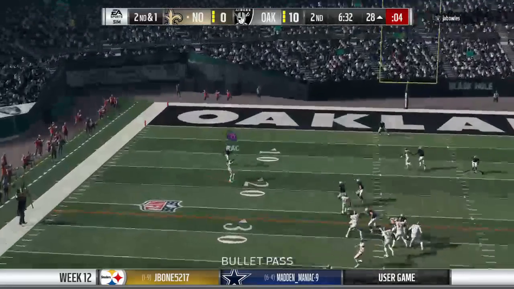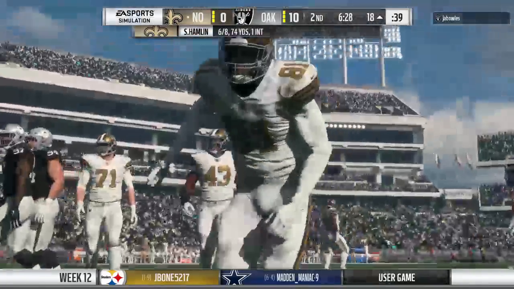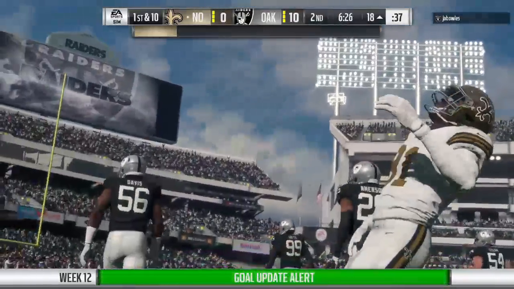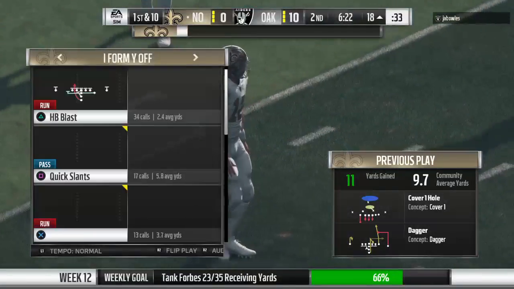Back to throw here. Looking left side, he's got it complete. And inside the 20 before he's brought down. Give him 11 yards that time and a new set of downs.